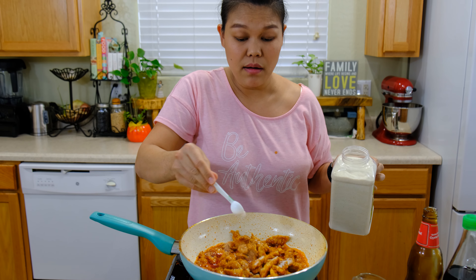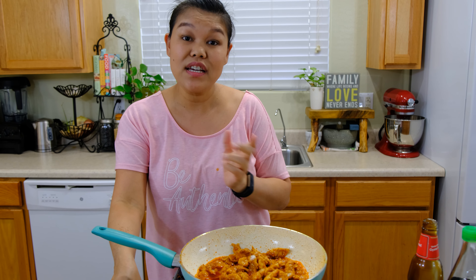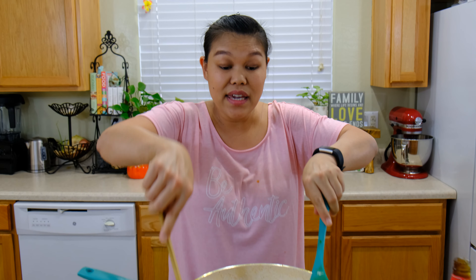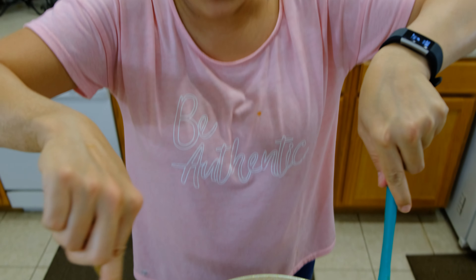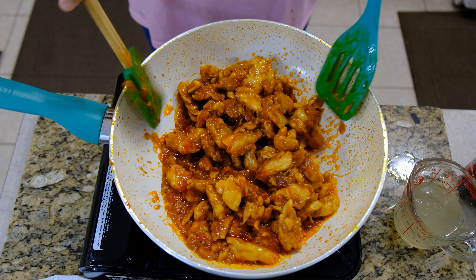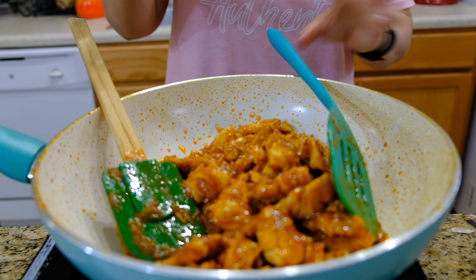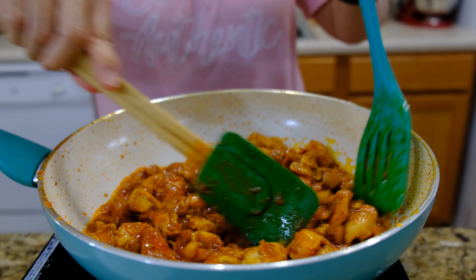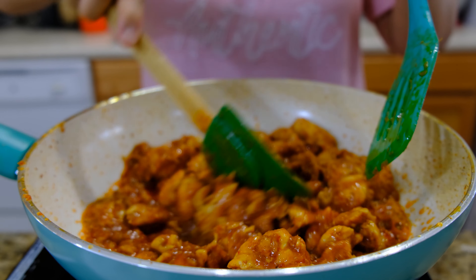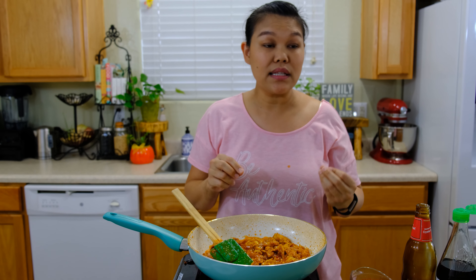This recipe is very common in Thailand — we eat it a lot for dinner or lunch. It's very easy to cook because every house has red curry paste, and chicken and green beans are a really easy recipe. Not a lot of ingredients but everybody in the family enjoys it. Now I've added the sugar. You can taste at this point — if you need more sweet or more salty you can add it now.